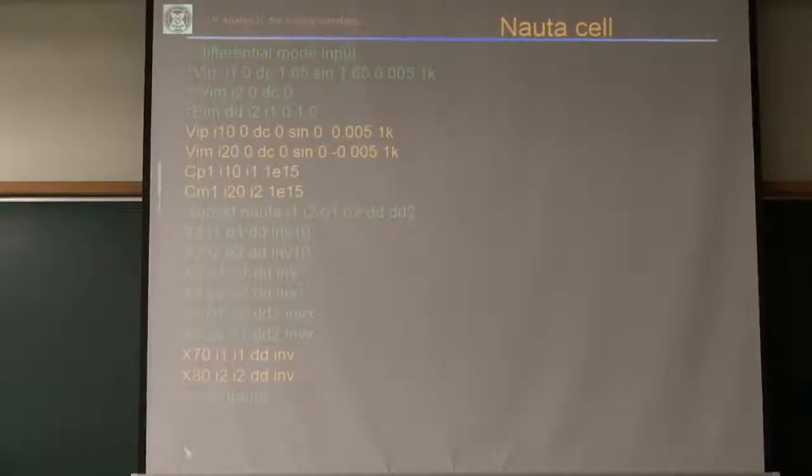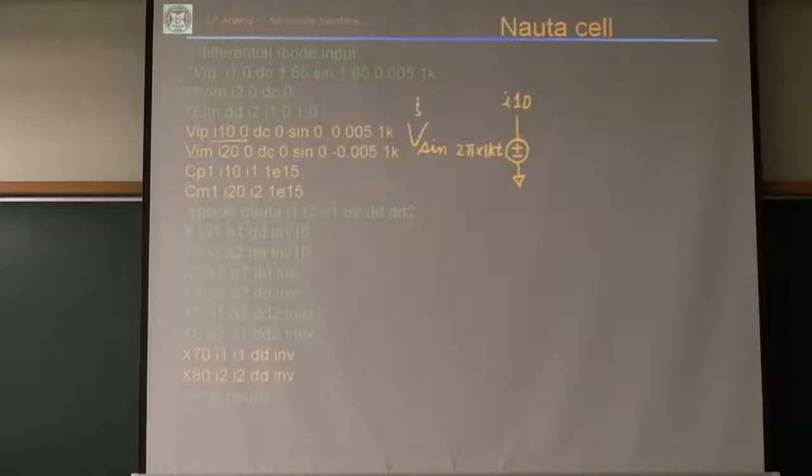And then let's just see. Here I put a sine wave input. This is I10, so I1, 0, ground. I used only a sine, 1 kHz, right?